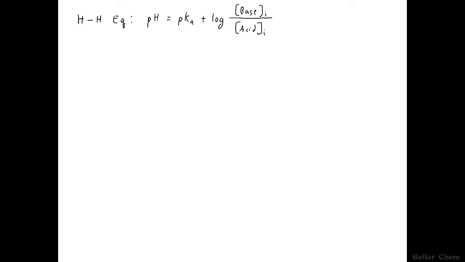In other words, our equilibrium concentration is equal to the initial concentration, which means that we are assuming that the small x approximation works, which we can pretty much always do for a buffer. So let's write some notes down. In parentheses, we will say, assumes small x works. In other words, we're assuming that the equilibrium concentration is roughly equal to the initial concentration, which we can do for a buffer.